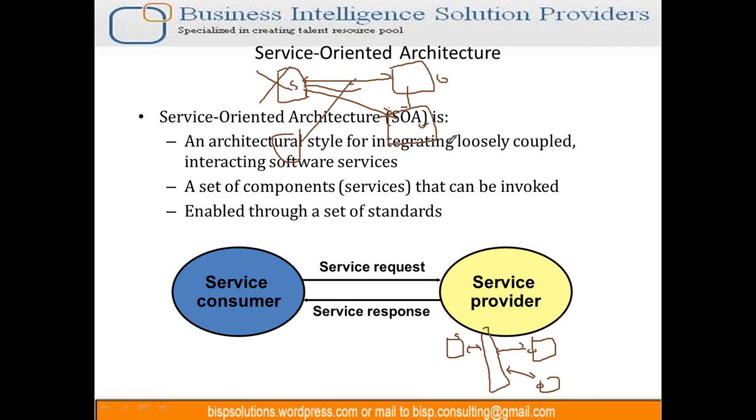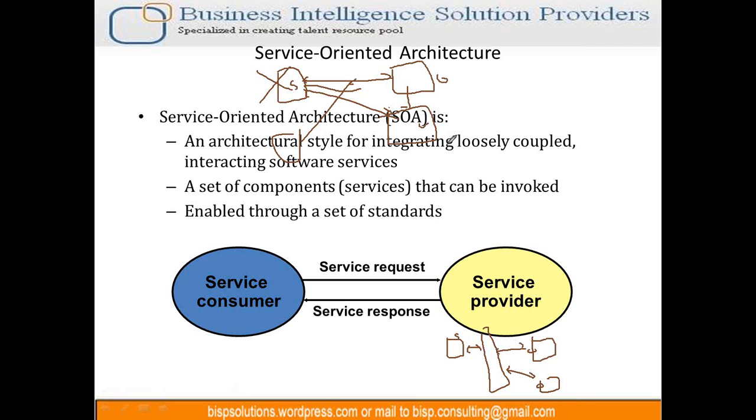Once I have a service, some of the organizations have UDDIs. So what are UDDIs? UDDIs are just like the yellow pages. Depending upon the content, I get the location of the service on my server. This is the concept of UDDIs. Then I use ESB. ESB is used to virtualize the data as well as route the data.